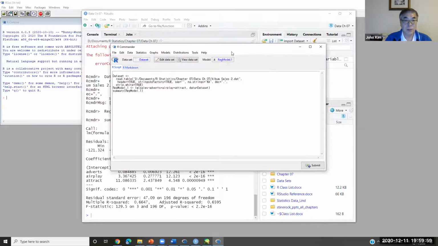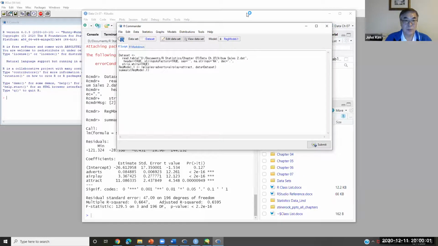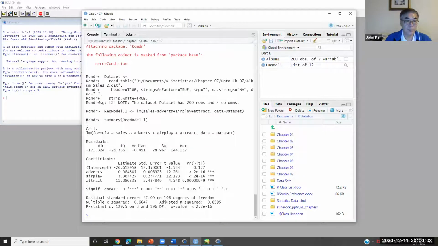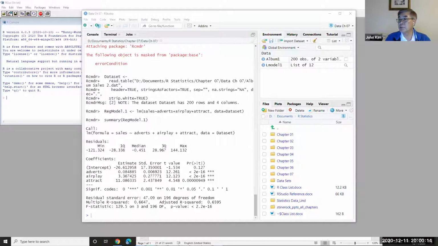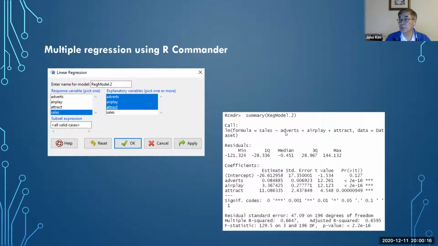Then on the RStudio pane, the result output looks like this.